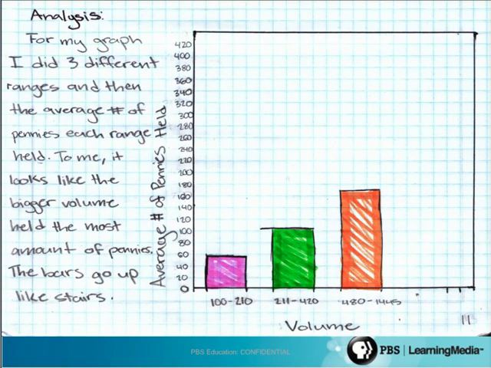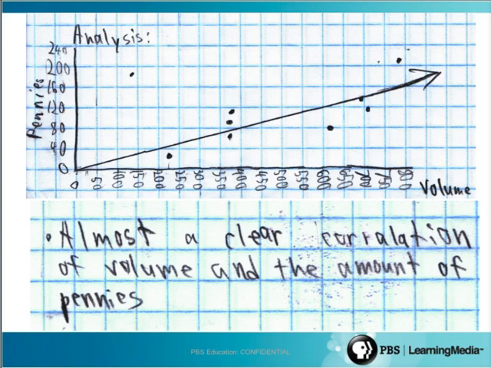There were quite a few who actually looked at the volume compared to number of pennies. This one I thought had kind of a rather interesting approach to it. What she did is she did sort of a histogram average type thing. So she, for my graph, I did 3 different ranges and then the average number of pennies in each range. So she took those boats that held pennies, or the volumes in those ranges, and then averaged the number of pennies that they held. And you get an actual really good representation of that relationship in this case. Okay.